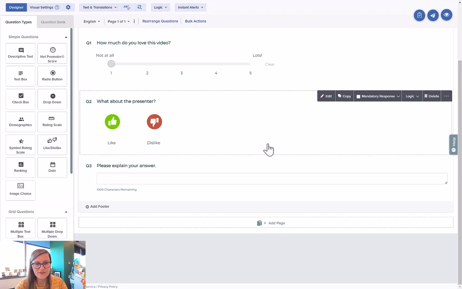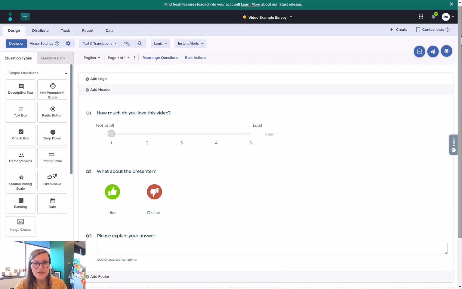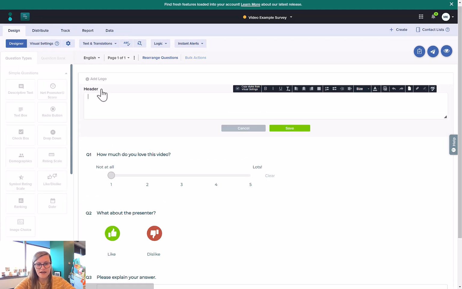Gorgeous as you go. Now, this is, as we know, a very beautiful looking survey project, but if you want to get a little bit more specific here, you can come in, add that logo, add a header. If you want a title at the top, do it. Notice also you can change the formatting a little bit if you want to get fancy. I'm going to highlight this one. I want it to be bold. I might want it to be really big, for example. So you can play around with the formatting a little bit just to get people's attention.